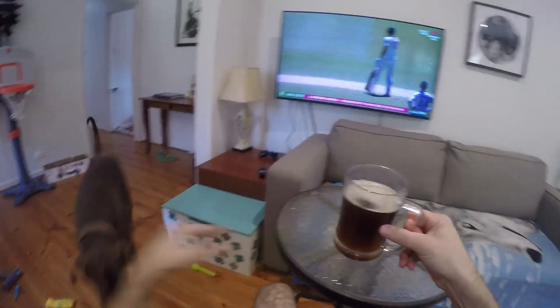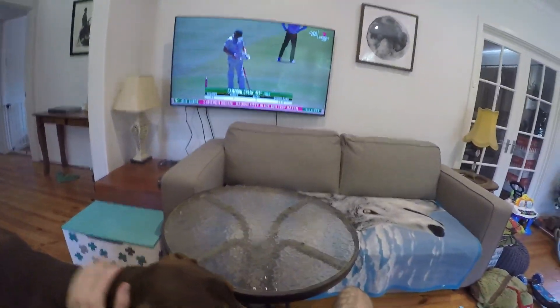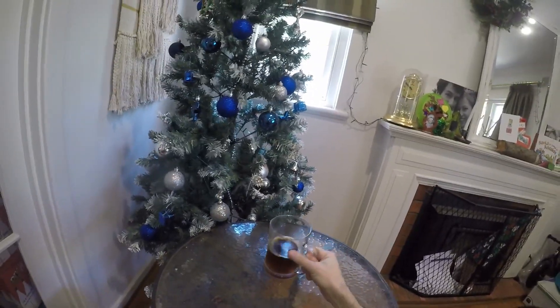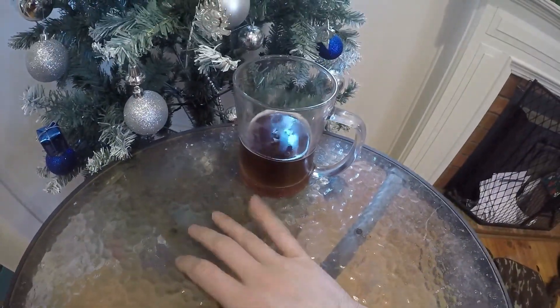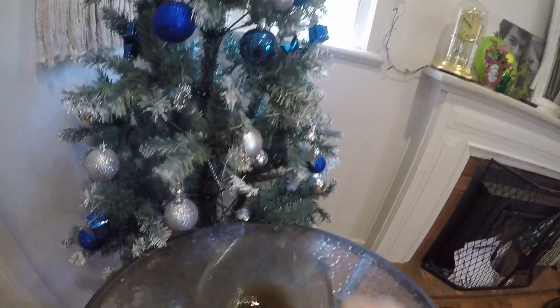In this beer I added cinnamon and nutmeg, and I got it right — I got just the right amount. In the video I think I showed myself adding it once, and I can't remember exactly how much, and then I later went back and added some more — I doubled what I put in the first time with the tea — but yeah, it worked out really well. It is not the right beer for summer, so as far as experiments go, it is actually pretty good. I would say the experiment was a success.